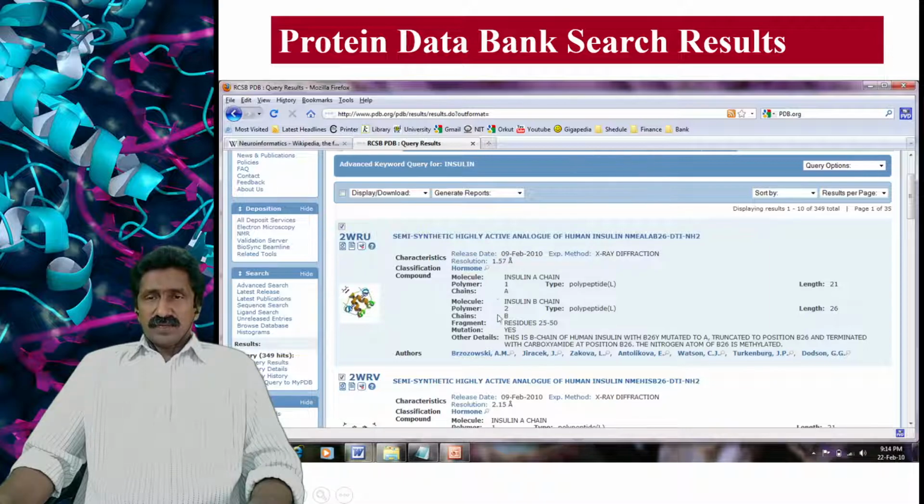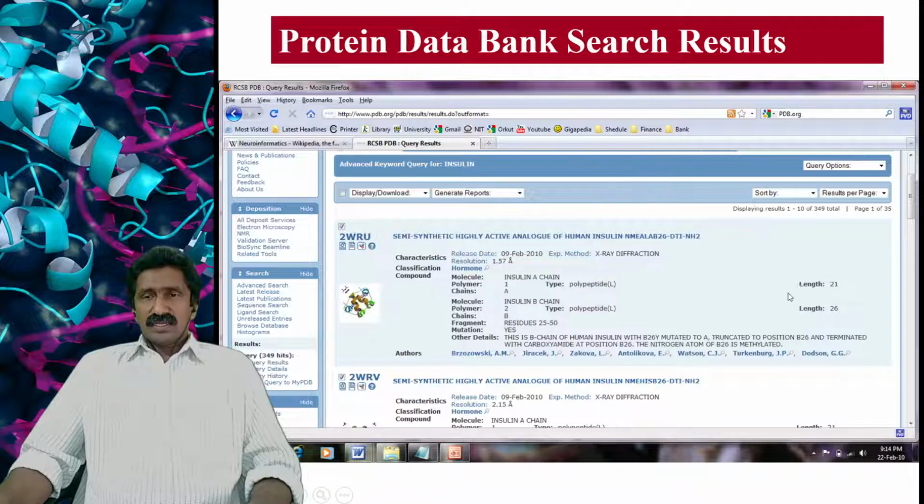Now, there is a brief description of the protein and its release date and the chains. Here we have A and B chains. Both chains and their nature are mentioned here, and some brief description about the authors is also provided.